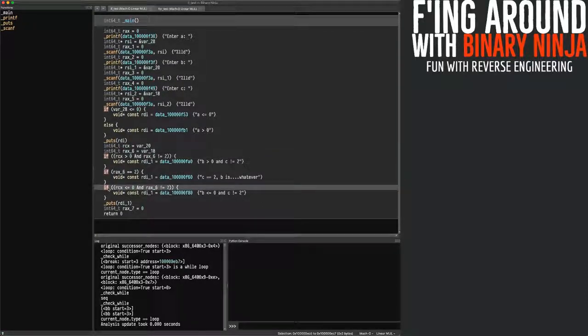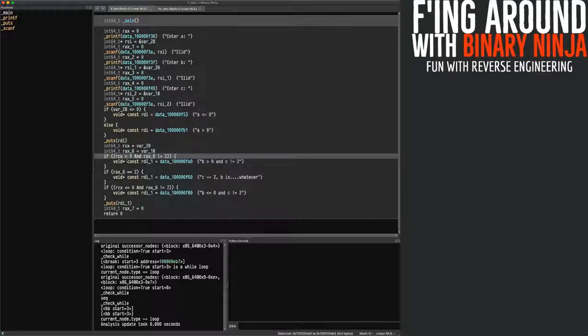The thing that I want to work on today is getting this right here to be an else, because this is the form that the more advanced if elses are in the paper, where it's some condition C and some condition R. In this case, C would be RCX is greater than 0 and RCX is less than or equal to 0, and R would be RAX6 is not equal to 2.